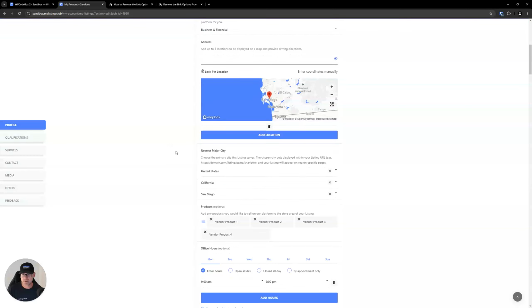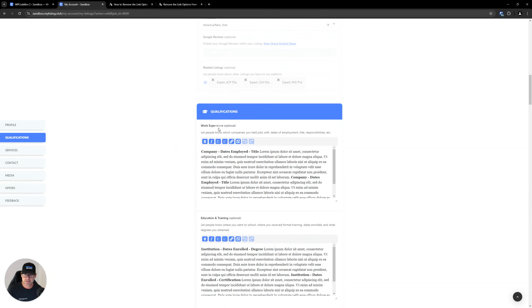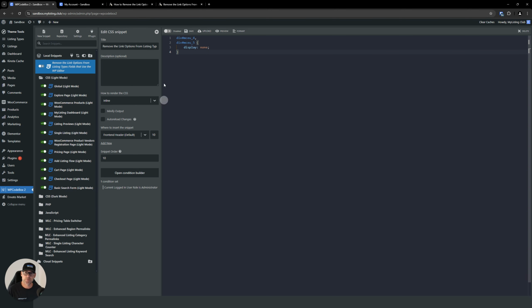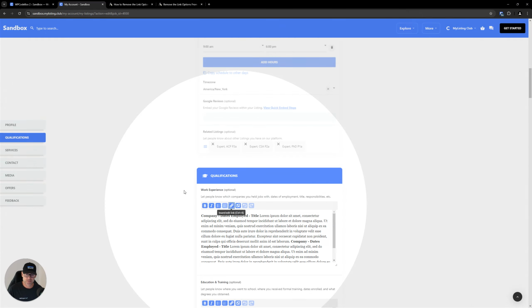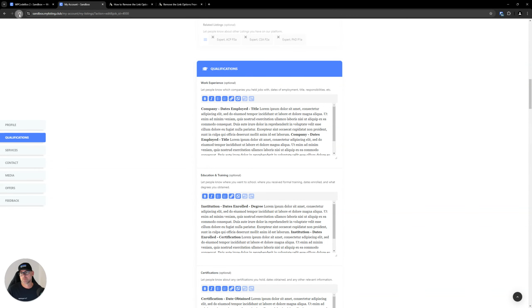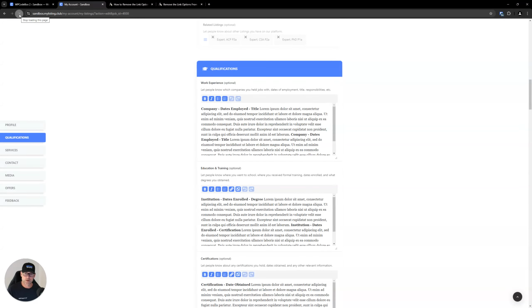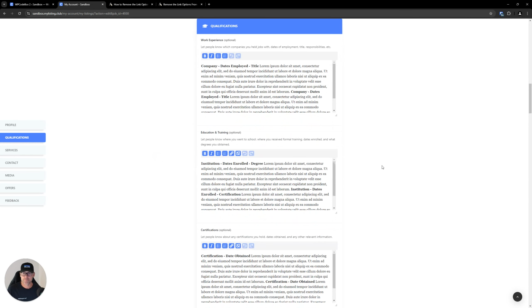But anyway, so if we scroll down here and you see this text-based field right here, okay? And this is using the WP editor options. And you see these links right here, okay? This is what we want to hide, okay? So let's go ahead and do that. So let's go back into WP code box. We're just going to toggle on our code snippet. And remember, we are hiding it on a per user role, and we're hiding it from the admin, which is me in this case, okay? So now when I refresh this page, this link and this link option should be completely gone. There we go. Okay, pretty cool stuff.